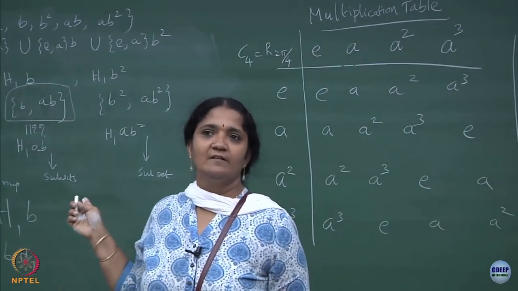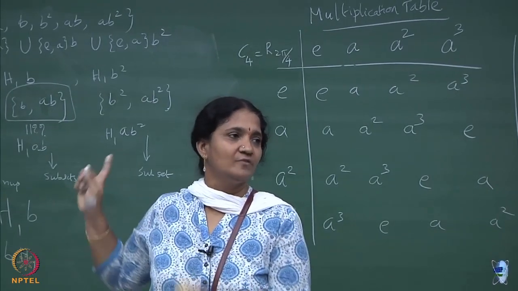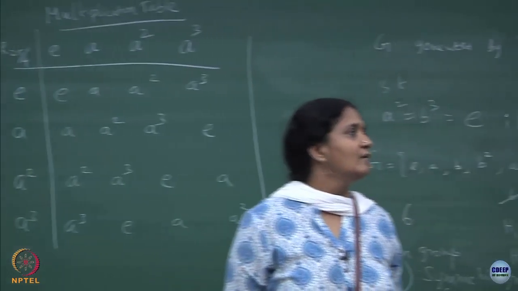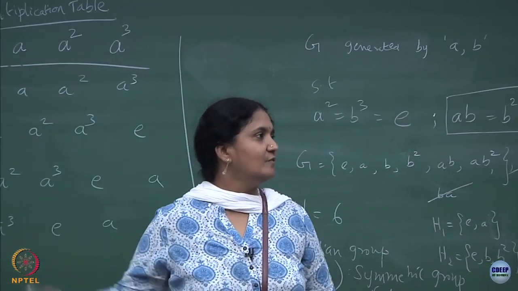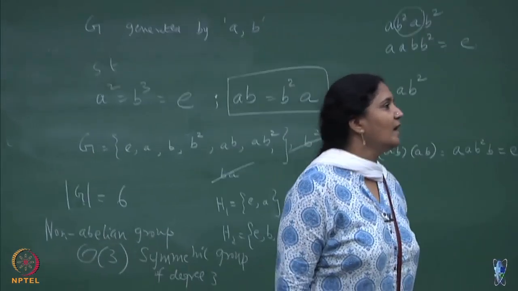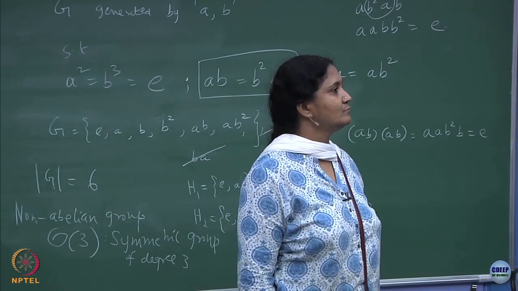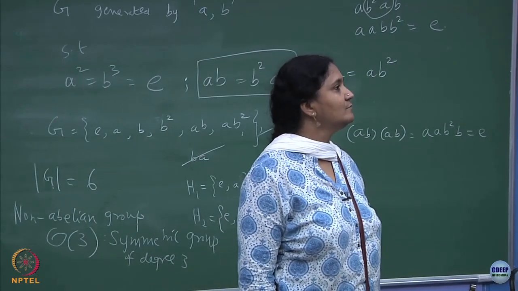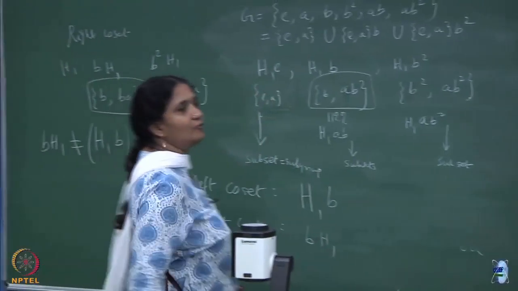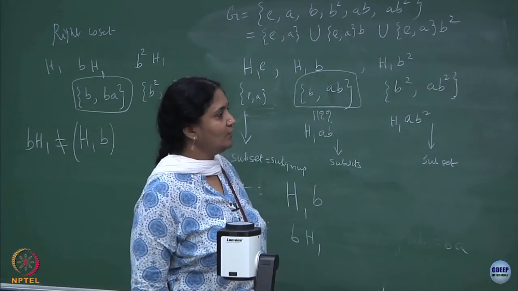One was a coset where you multiply the group element to the right, the subgroup is on the left. Whereas if you do the other coset, vice versa, you do see that the left coset is not in general the same as the right coset for any arbitrary subgroup. Okay. Is that clear? So I want you to do one more exercise. Instead of H1, I want you to do a similar exercise for H2, cosets of the subgroup H2. Can you do that?